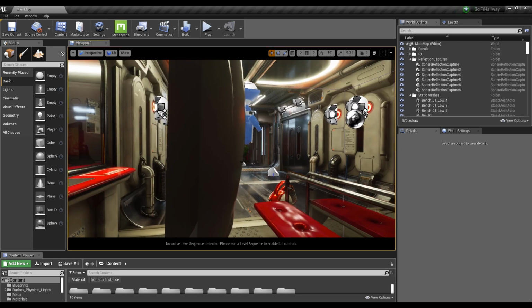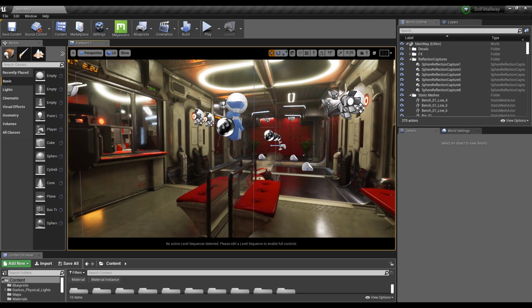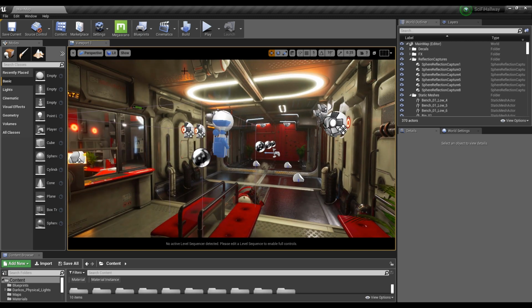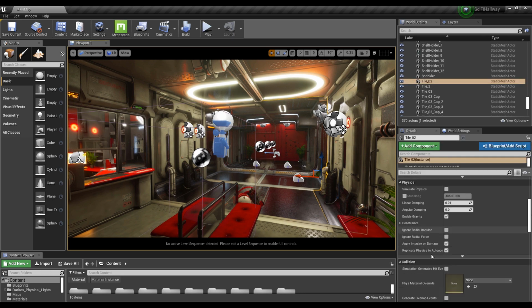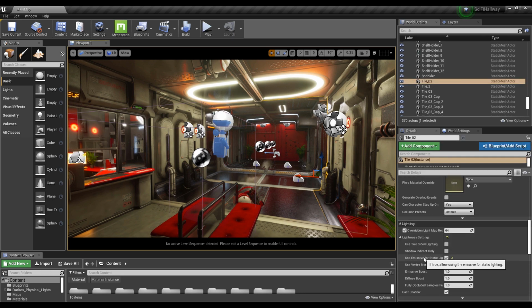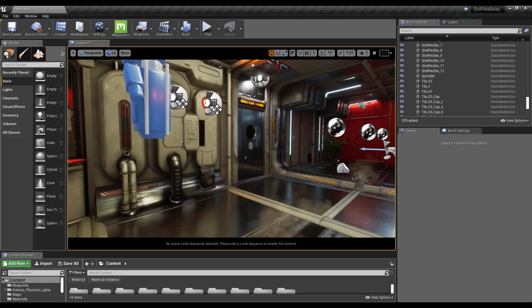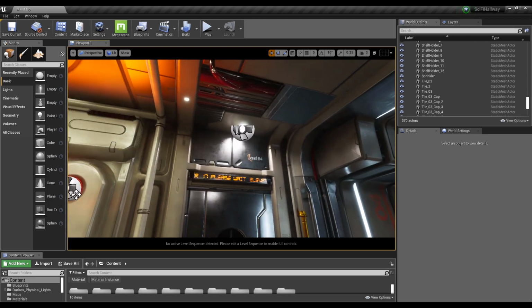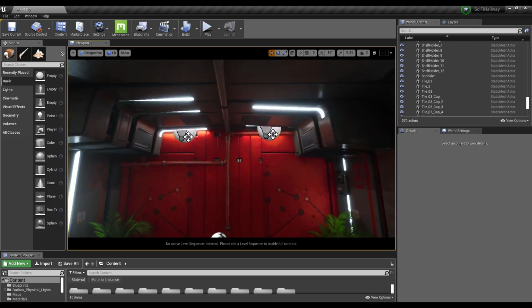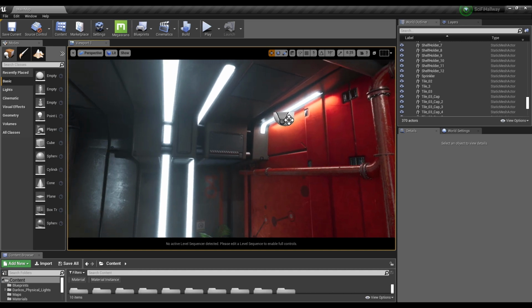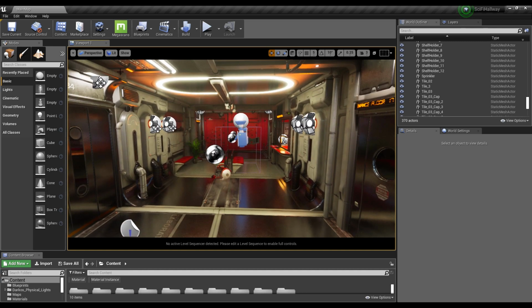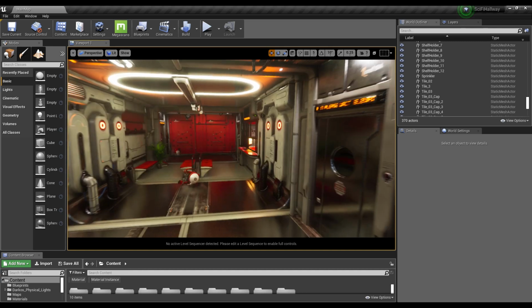I realized that if I set realistic emissive settings on the emissive materials and set them to actually emit light in the static, use emissive for static lighting, that my scene was already pretty well lit up. So all I needed to do was add some spotlights and some final tweaking to the lighting so that everything looked how I wanted it to look.